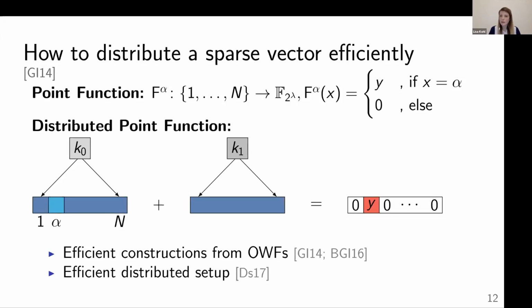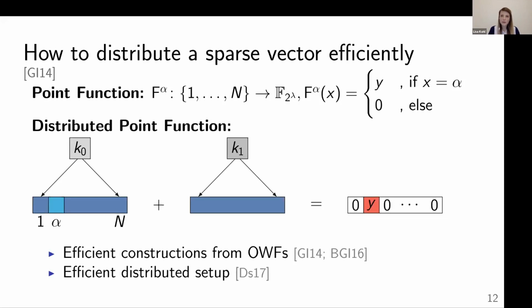And I think there was a question. Yeah, there's just a quick question from Mark, which is what the quantifier on y is. So how is y quantified? Later you will see what y is; y will later be chosen by one of the parties basically. I think later it's easier to explain what it is good for. So it's just a fixed y, and you can view the point function as indexed by alpha and y. So it's a bit sloppy, I didn't write it this way. Maybe this answers the question also.